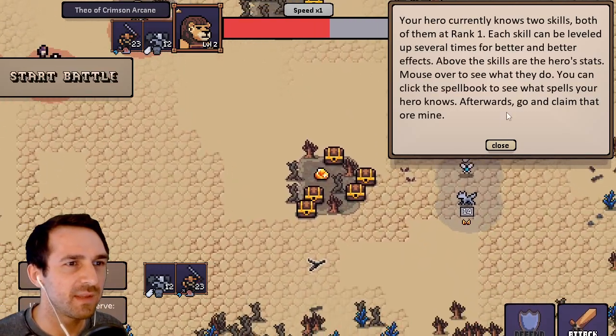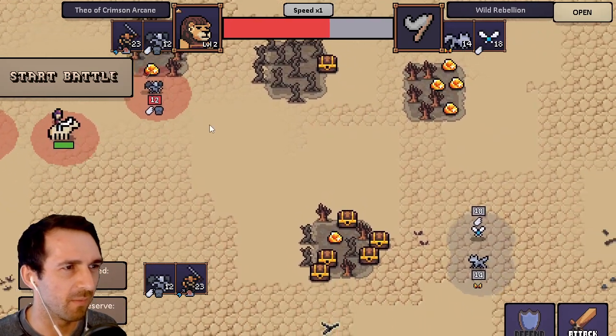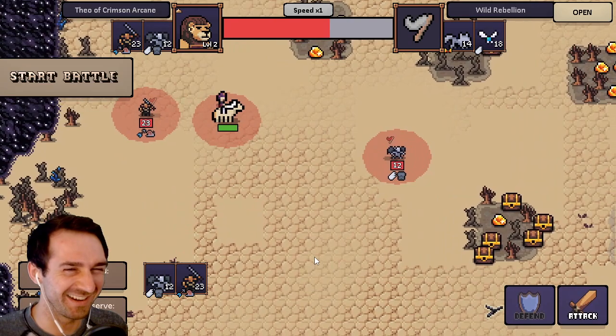Your hero currently knows two skills? Yeah, we already know this. I already got the ore mine. Oh, we broke the game. Okay, so we're gonna send our... I don't care about this game. We're gonna send our gargoyles over here.